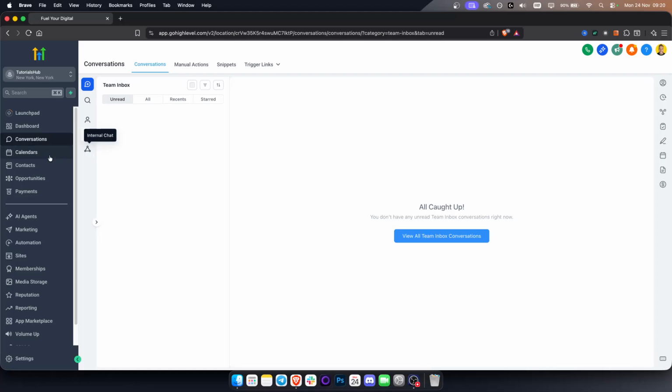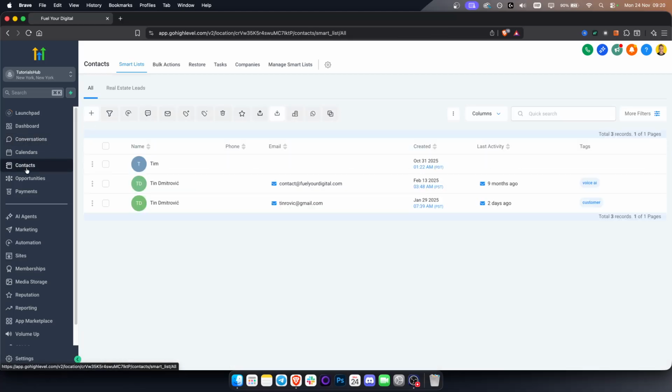Now, one other thing that you have is contacts here. Now here you can add multiple different contacts. You can add phone numbers for those contacts. As you can see, I have 3 contacts here just so I can show you how this works. So these 3 contacts, let's say I want to send an SMS to those 3 contacts. I can send an SMS in a very simple way. I just hit send SMS.